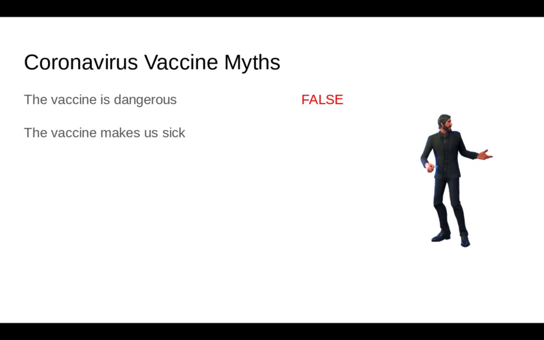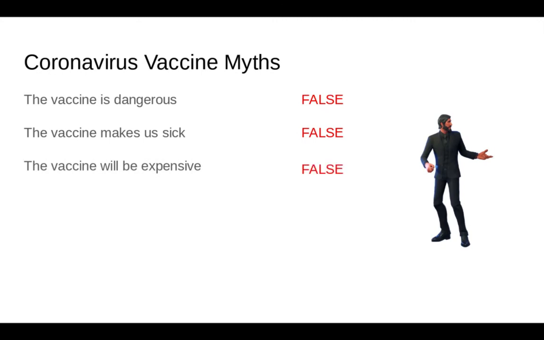The vaccine makes us sick. Again, this is false. When you take a vaccine, maybe your immune system needs a few days to be accustomed because you're training your immune system to fight the virus in the future, okay? Maybe your body might feel slightly different, but it won't make you sick, okay? It's just your body adapting to the vaccine. It is completely normal.